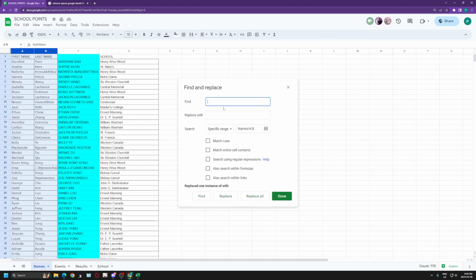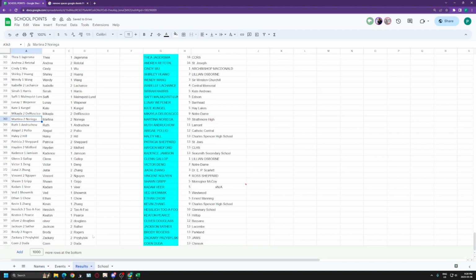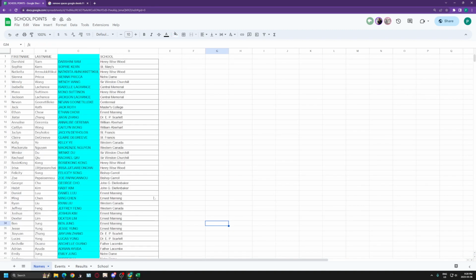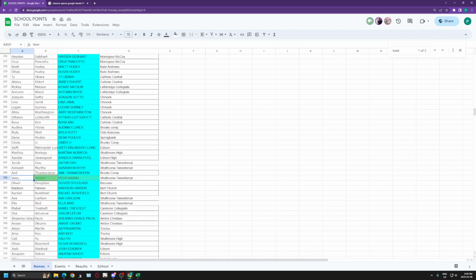I'm just looking for spaces. I'm just gonna remove all the spaces. Done. I could have done that the other one too. My bad. Okay, so let's see what's missing. Kadam Veer. Kadam. So this one needs to change sides. Veer, Kadam, Veer.